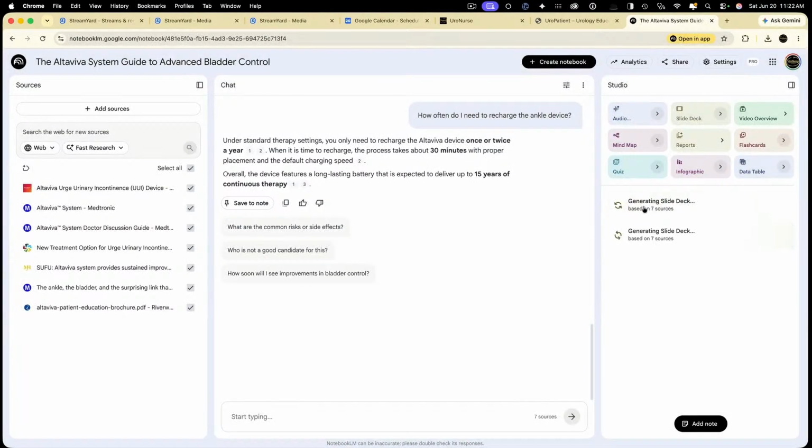So you can see it's going to generate two. Now this takes anywhere from several minutes to half an hour, 45 minutes. I mean, it can really be lengthy depending on how much research it's got to go through. But it should be based on all this research that I put into it, some of the questions that I've added to it, and it's going to come up with hopefully a really great deck. So we'll see what happens. We're going to come back. Usually what I do is go and do something else. So I'm going to just pause my recording here.